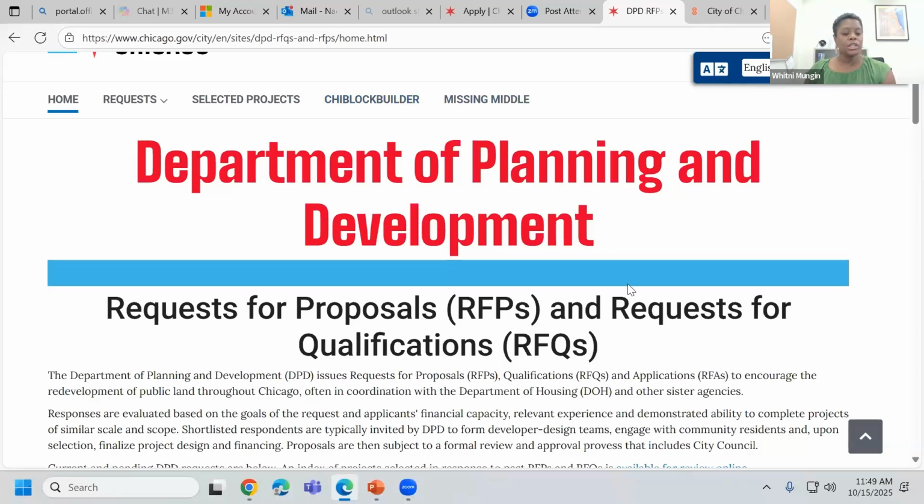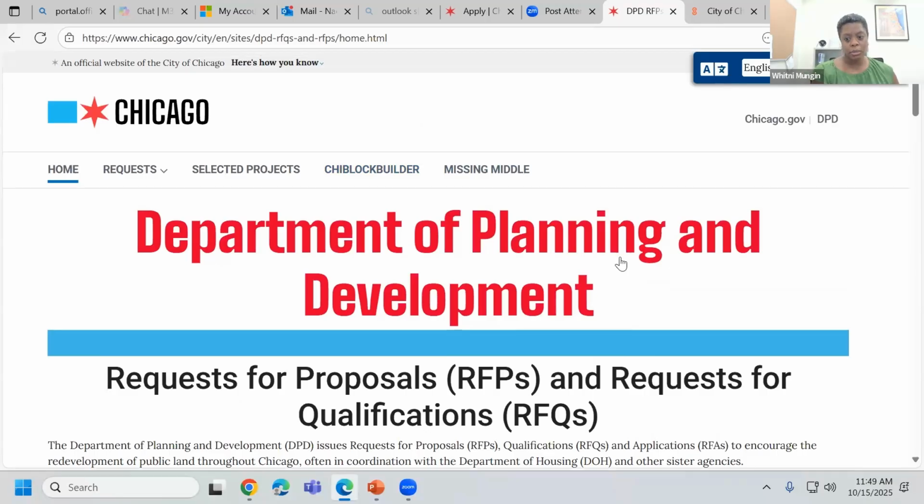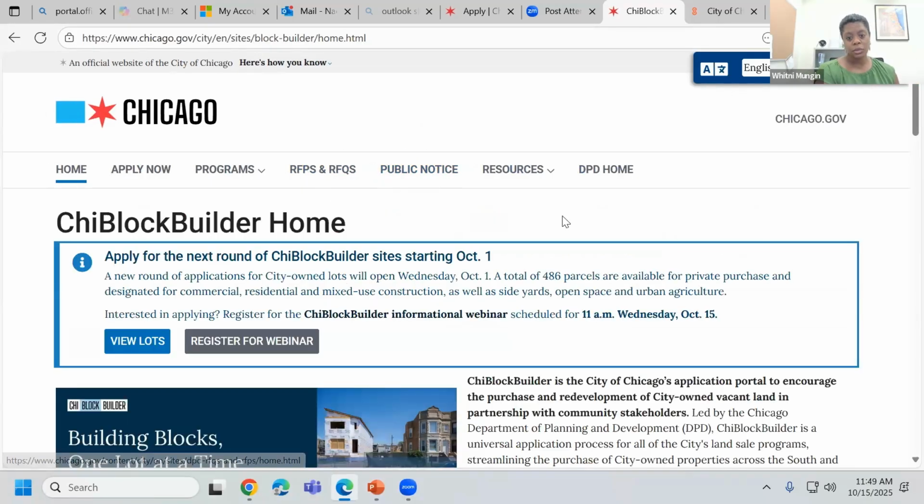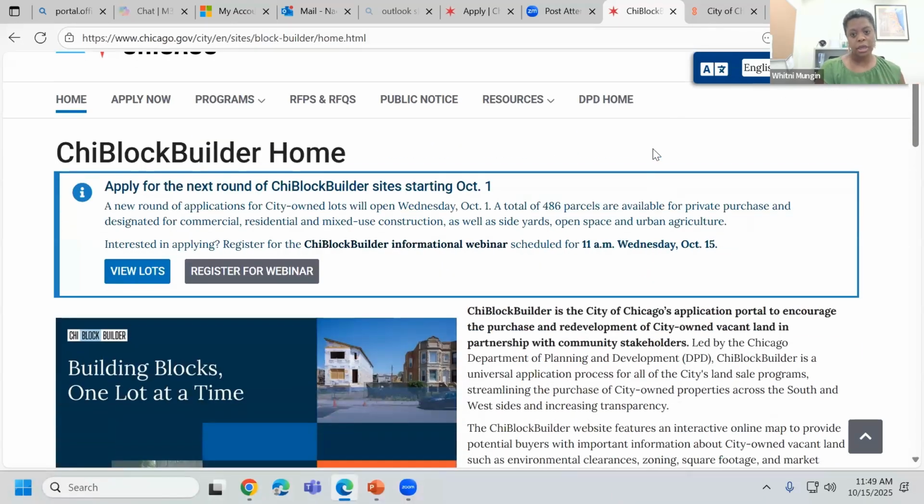For any pending applications, you can ask for updates. If it was through Submittable, you can directly go into your Submittable account. If you have an application where you haven't gotten a response, send an email through Submittable. Additionally, if you don't have your Submittable login or you can't log in, you can also email our land sales box, which is landSales@cityofchicago.org, which I think we can put in the chat.